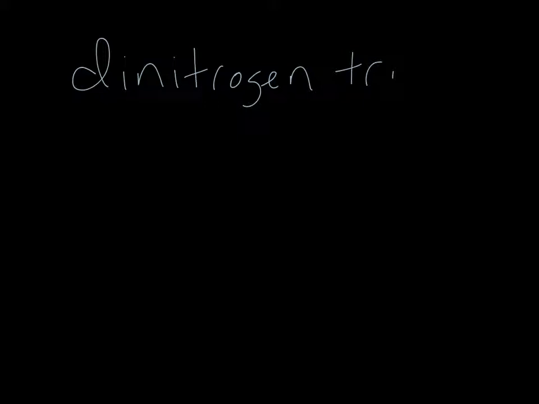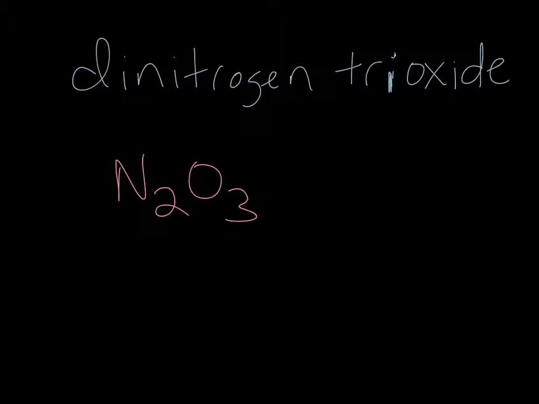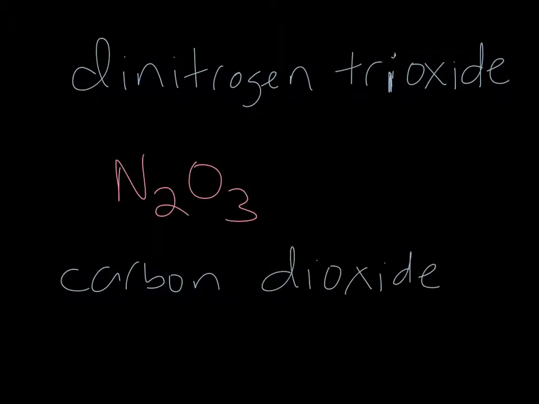So again, going the other direction, we could do dinitrogen trioxide, and see when I have this trioxide, I do have the I and the O in a row. So for di and tri, you leave it when there's an I there. So it tells me that I have two nitrogens and then I have three oxygens. If I had, for example, carbon dioxide, I would know that I have only one carbon because there's no prefix in front of it, and then I would have two oxygens. So the formula would be CO2.